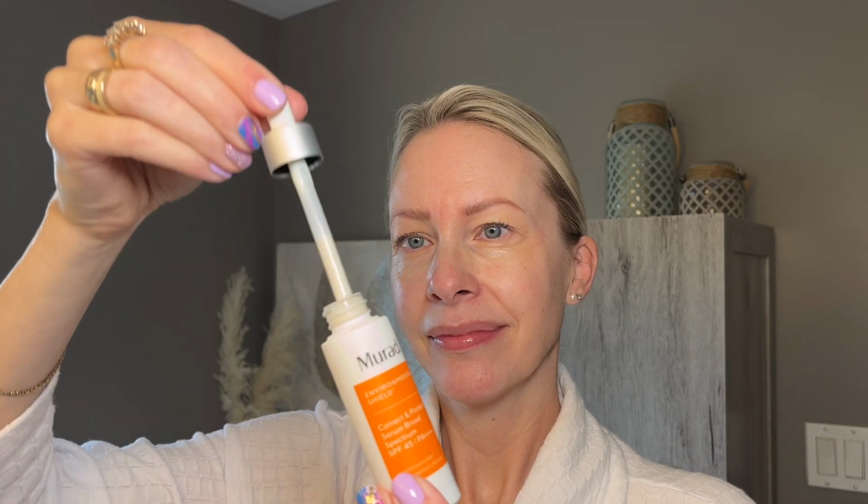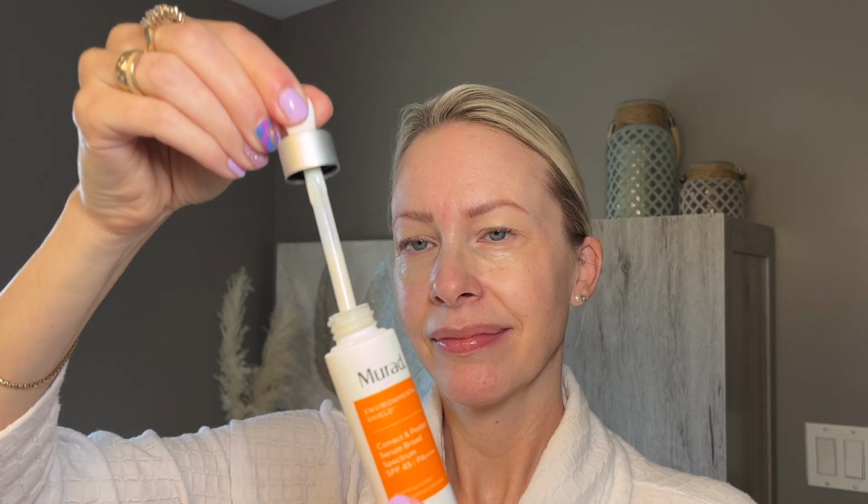It is a beautiful serum-like, which also makes me think it's nicer to apply around the eyes because you can literally just dab a little bit on your finger and apply it around your orbital bone. It has wonderful hydrating ingredients in the formulation. It doesn't leave a sticky finish. It sinks in and dries down really quickly. It has hydrating ingredients to support that area around the eyes as well. And overall has just been a really, really good option for a mineral sunscreen for me.